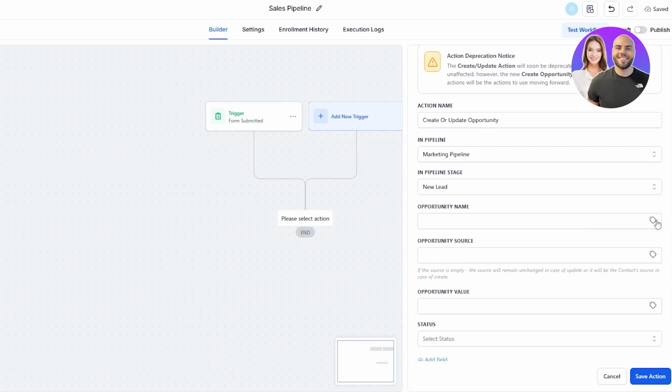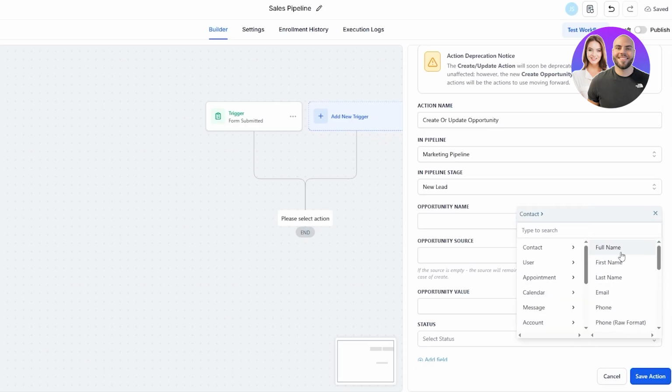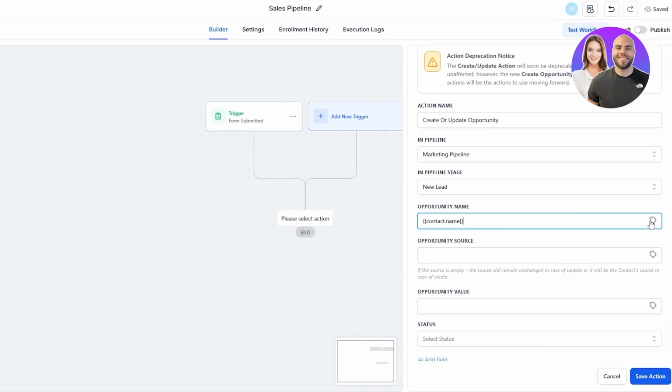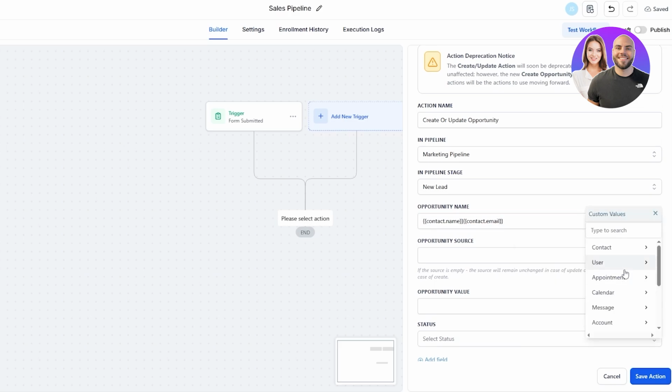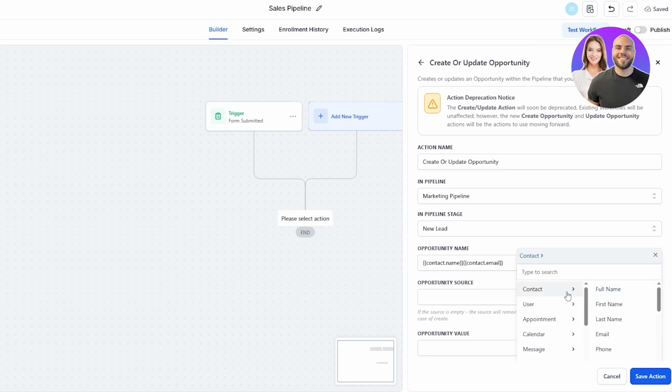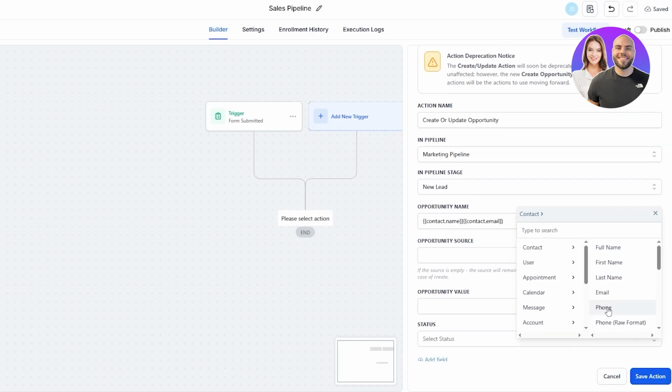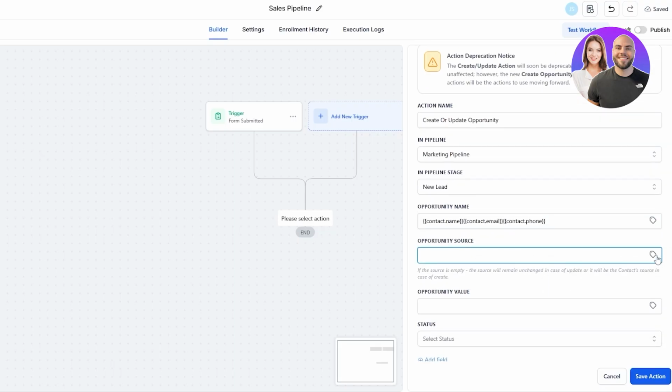Of course, we click over on these tags. We'll just say, the contact, or click on opportunity if we find that. Oh, no, it's not. So for this one, we'll go with contact, full name, or yeah. And you can add more stuff to it, like full name, last name, email, and we'll also add phone number. Usually it's best to keep it simple, but I think these three are very simple. Then opportunity source, for this one, we'll go with source, contact, source.